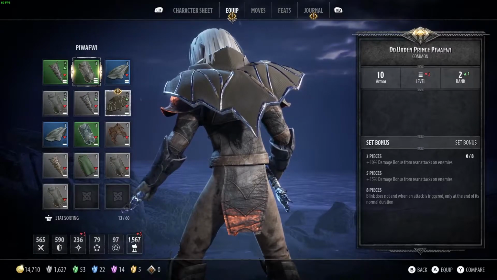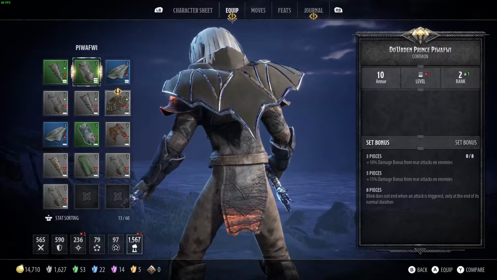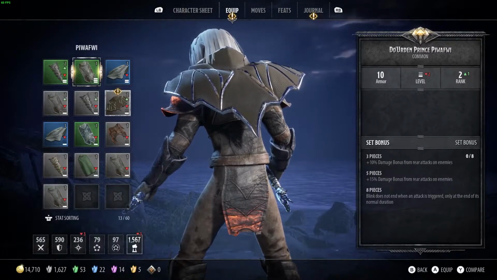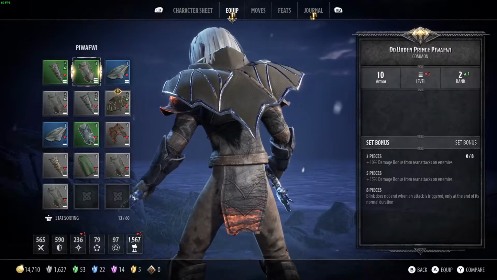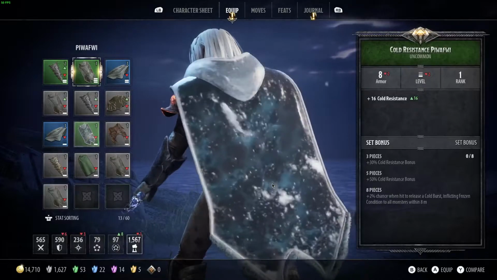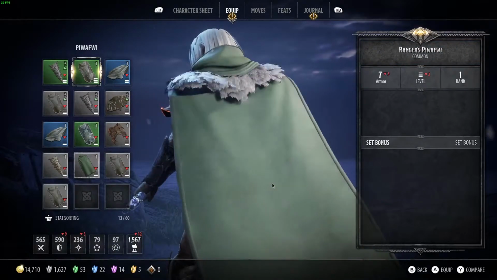Dwarden Prince Powafwi. The Dwarden Prince set, I'm definitely excited to get 8 pieces of, because Blink does not end when an attack is triggered, only at the end of its normal duration. That is great. That is massive. So the Dwarden Prince set is definitely one I want to finish.